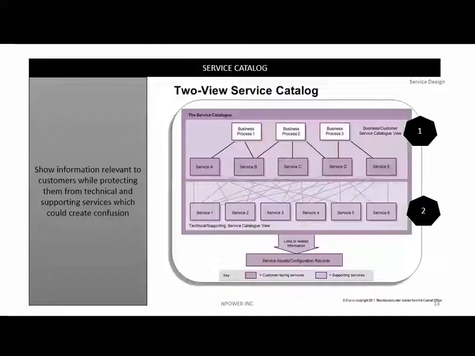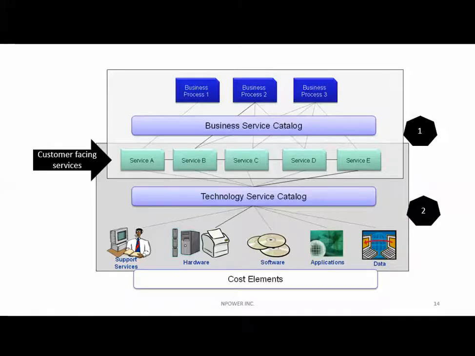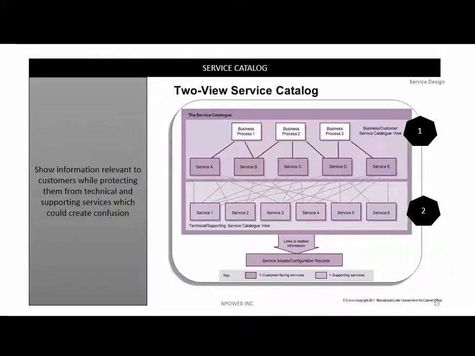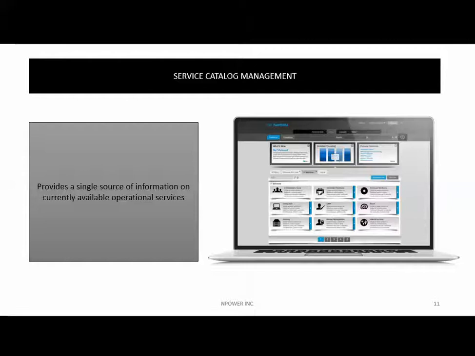Which one? That one? Yeah. So for 1 and 2, does that represent type 2 or where? The 1 and the 2? No, this represents the view. This is one view to external, a second view to internal. So I'm basically building a catalog that looks one way for internal, another way for external, right?